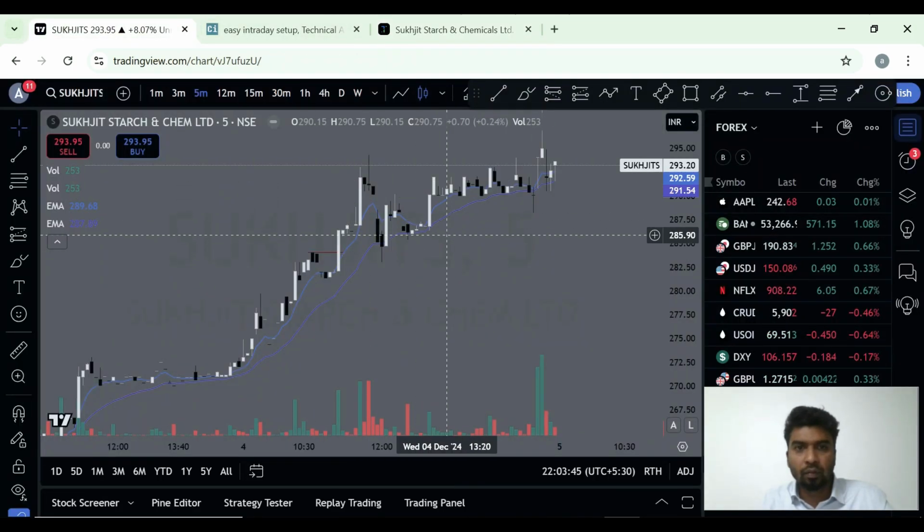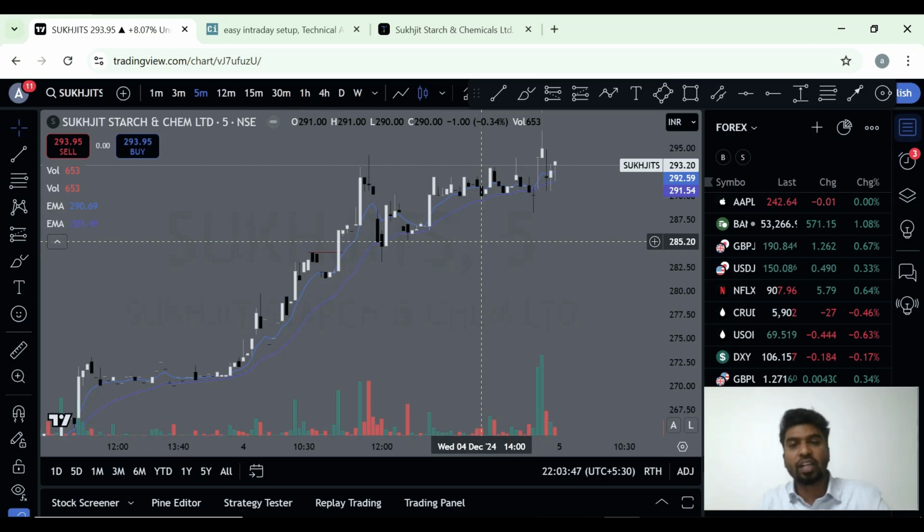Then we will go to TradingView. In TradingView, we will convert the time frame to 5 minutes. In the 5 minute time frame, we will just wait for a pullback by like 9:45, 10 o'clock. We will get a perfect pullback with the volume dry up. Then the volume has been maintained, and due to this volume and momentum, this stock's price will hit the day high, or it will close at the day high.